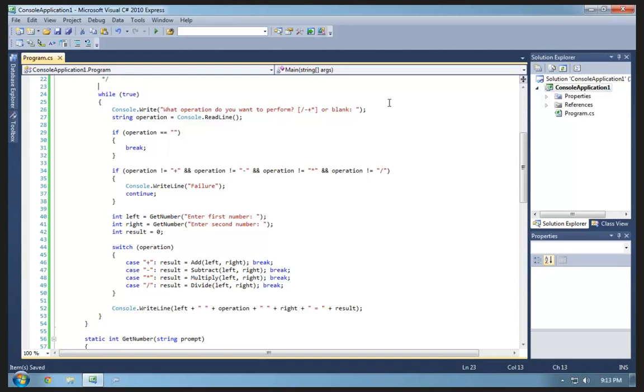On a single character input, wouldn't ReadKey be more appropriate? Certainly. We could have used ReadKey. I don't think up until this point we've used ReadKey for actually returning a value, so that's why I kind of avoided it. But in this scenario, I probably would have used ReadKey myself. But we just haven't talked about it yet, so I didn't.